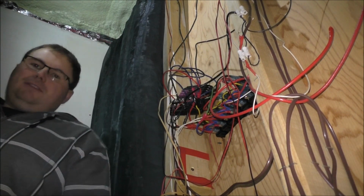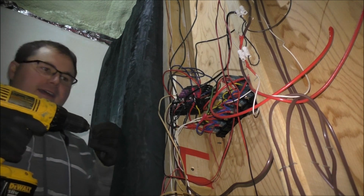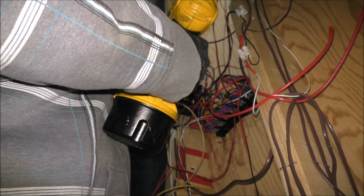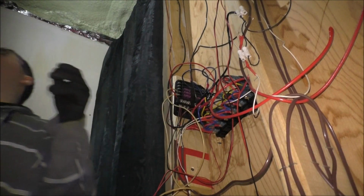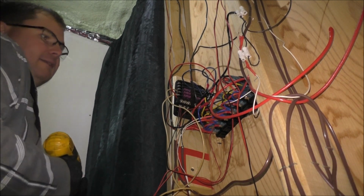So I'm just gonna mount this thing. It's not gonna be the best whatsoever because I have little to no wiggle room with this item, and it's pretty lame that way. Because the master switch, well, let's just say the master switch is pretty much a pain at this point. So I'm probably just going to put the 2 screws in. And that one's even touching the wall, so it's not the greatest outfit whatsoever. But that's the way it is. Oh boy.